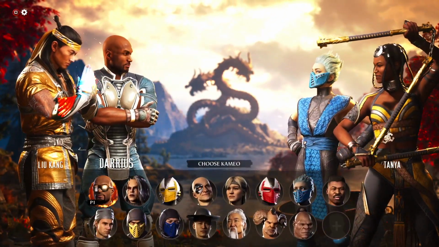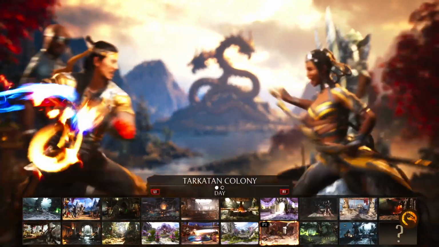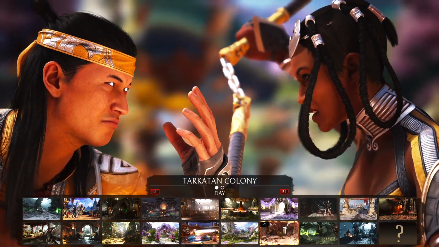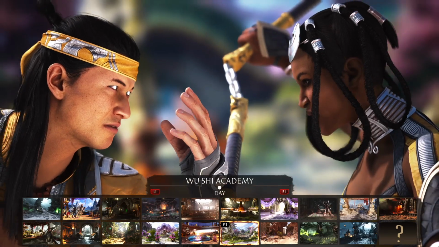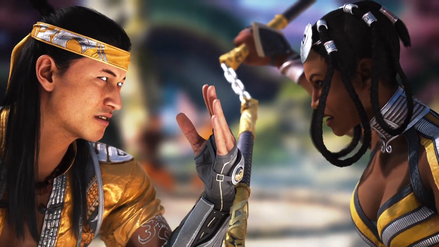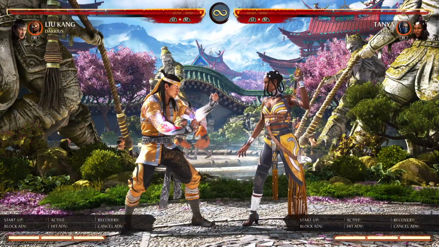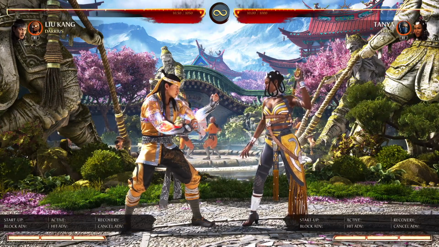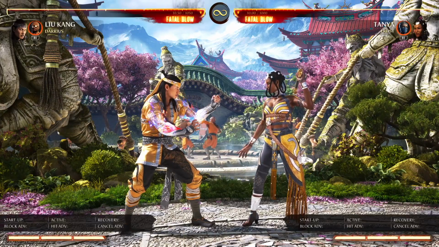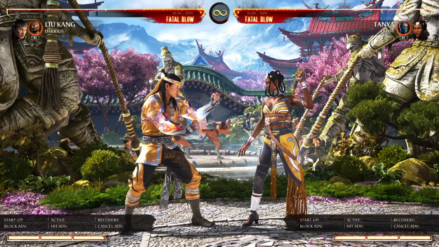Today is the start of a new series. If you want to skip this breakdown right now and only look at the combos for Basekit Liu Kang, you can do that with the timestamp below. But, like I said, today starts a new series on Liu Kang. We're gonna break him down as a Basekit character right now, and then in future videos, which will come very shortly after this, we're going to talk about him and the strategies he gets with other cameos, his game plan, and obviously the combos he gets with them.